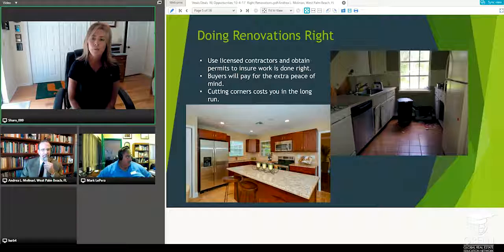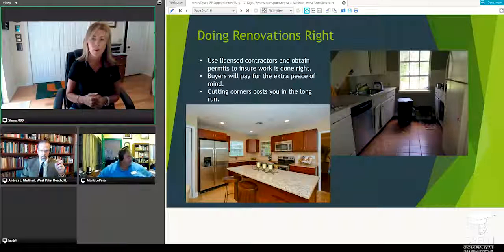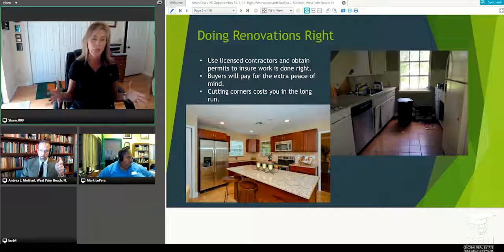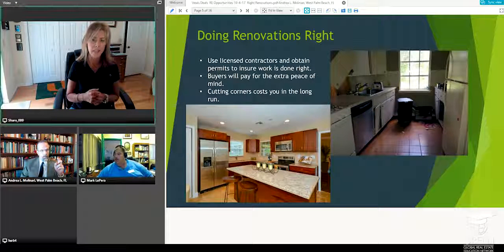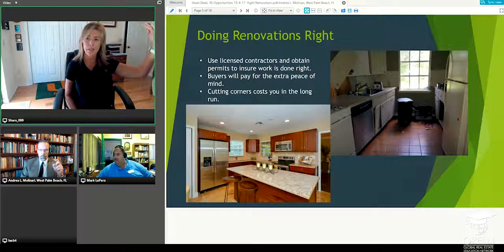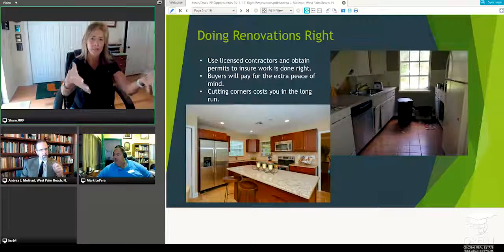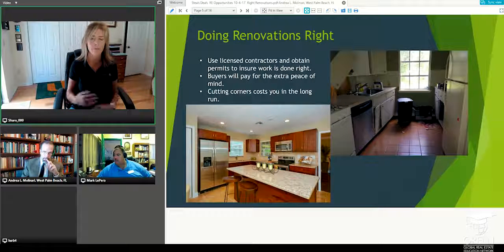All right, so moving on, here's another one. Like I said, I'm showing you a lot of kitchens because kitchens really make a difference. This particular home had an enormous kitchen with an eat-in area, and it was just a really, really funky layout. As you can see in the before picture, the kind of island bar thing protruded from the wall. And then it had hanging cabinets that, if you were standing in front of it, you couldn't even see across the room. So it's very bizarre. It doesn't flow, it doesn't work, and it certainly doesn't give an illusion of a big kitchen.